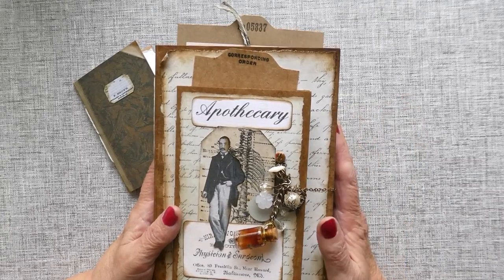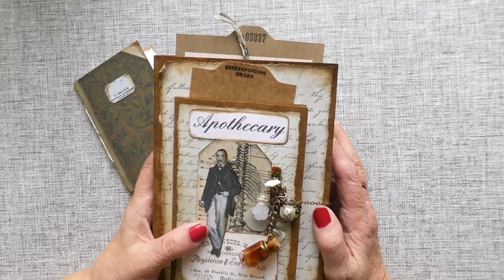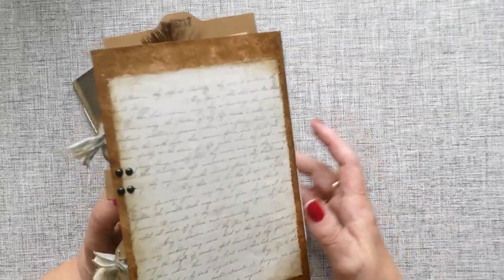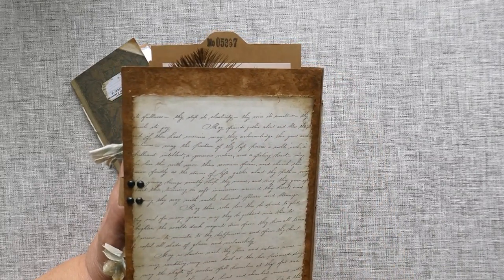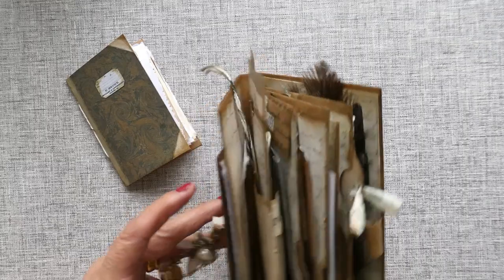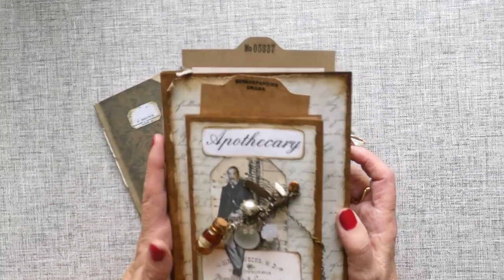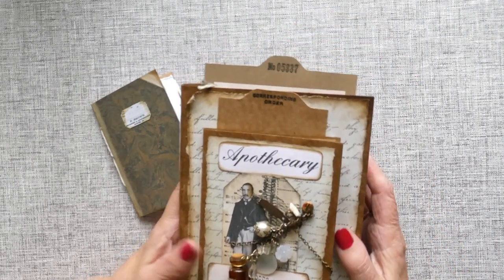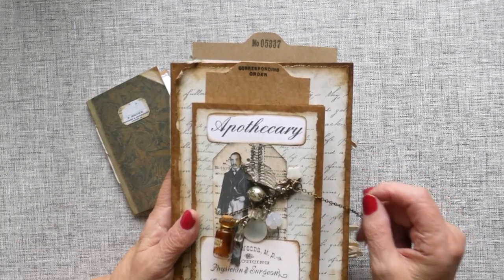So I went on the site and was just overwhelmed with everything that was available. So I had to decide what I was going to do and my first port of call really was this paper. It's called Beautiful Script and to be fair it is, and I thought I would theme my whole journal around this paper. The first thing I did was go and have a look at everything that was in my colour palette, bearing in mind the paper that I was going to use right the way through the journal.